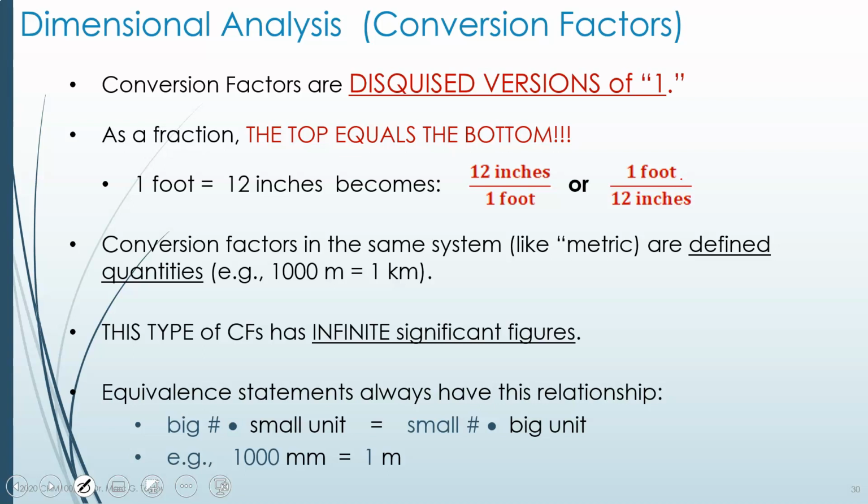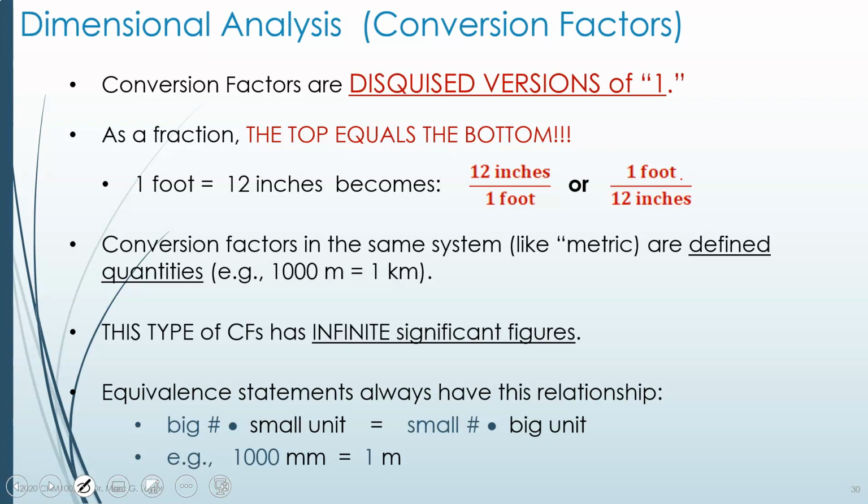Remember, if you start with a large number and have a small unit, you're going to end up with a small number and a large unit. And likewise, the other way around. If we start with a small number and a large unit, we'll end up with a big number and a small unit. For example, look at the conversion factor right there above.